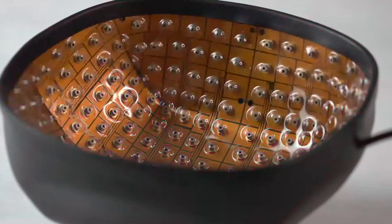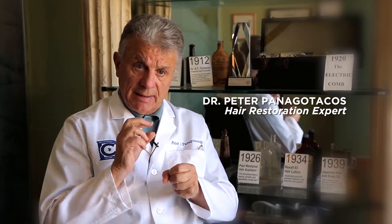Low-level laser light goes down into the cells of the hair follicle, stimulating the cell to grow, stopping apoptosis — which is where destruction of the hair where it's dying — and stimulating ATP and causing regrowth of these hairs. Now you have a hair that's dying that's decided to stop dying and start regrowing.